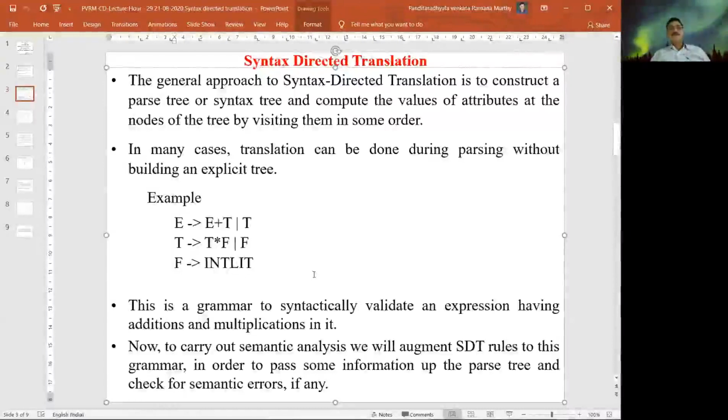In addition we are using an augmented grammar also. But basically this grammar is for validating the syntactic structure of the program. The expressions may include additions, multiplications, divisions, and other operations.